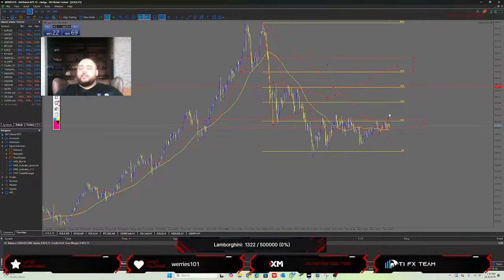If this thing starts breaking to the top side, you know we're probably visiting this area here. So it could go either way, but it has a higher percentage chance. Technically wise, if we look at the technical analysis, it's showing a higher percentage of market moving down and then up.